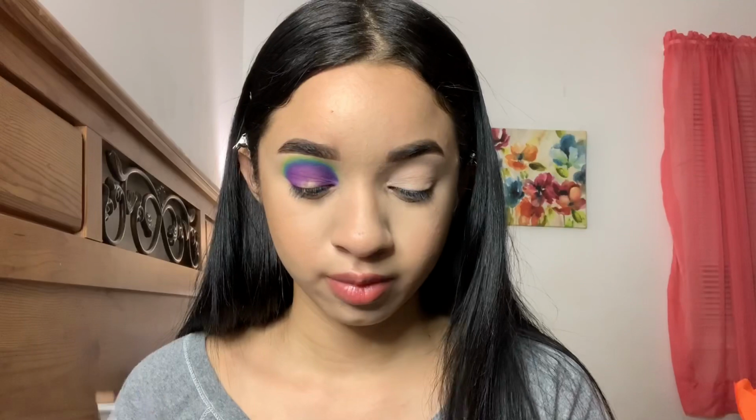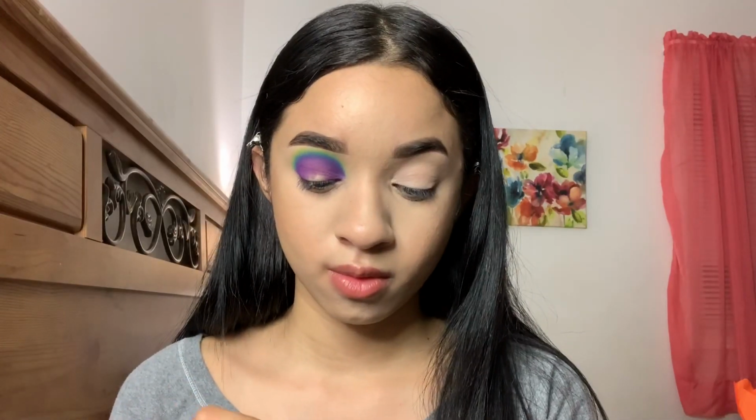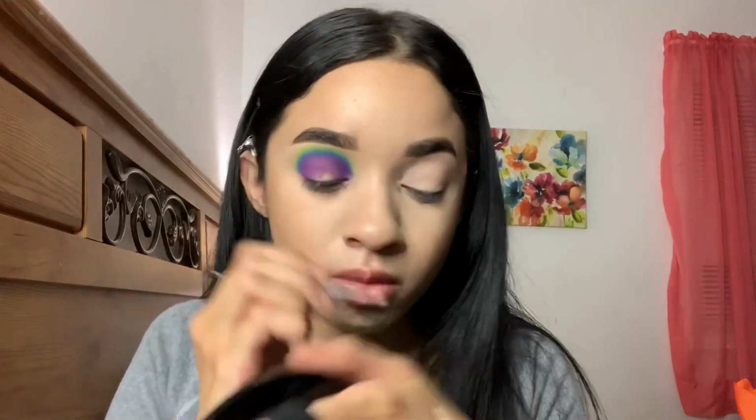Then I'm going to take the e.l.f. Cosmetics concealer in the shade Light Sand and a little tiny flat shader brush, if that's what you call it, and I'm going to use that to cut my crease.